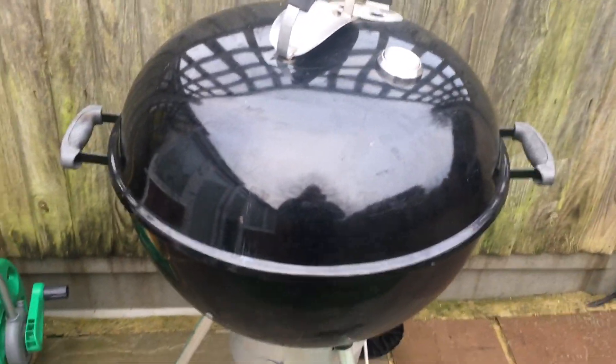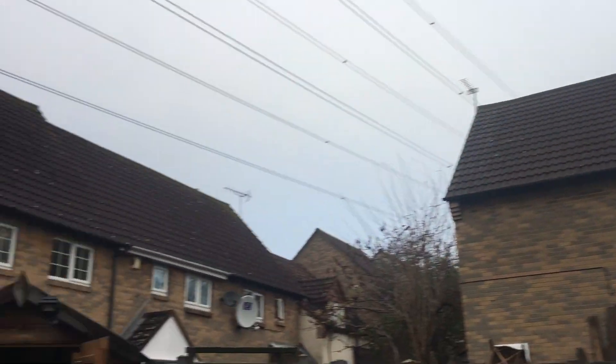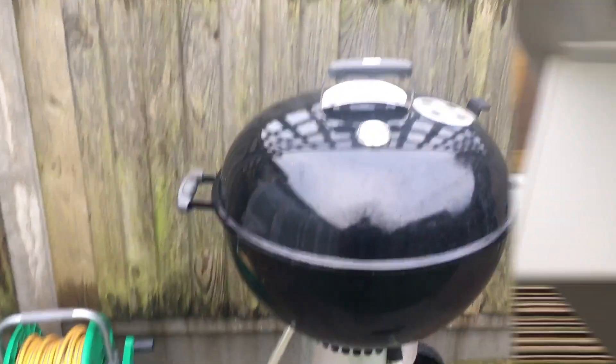So far this Weber's basically been not modified. The only thing I did recently add was a gasket to try and get the amount of smoke that leaks under control. On this lovely London morning, the idea is to add a thermostatic controller to make this a bit more friendly when smoking, especially for long cooks that run longer than 6 hours.